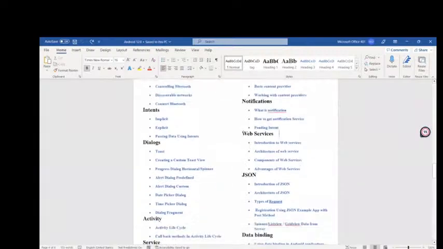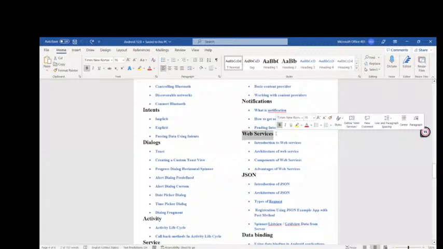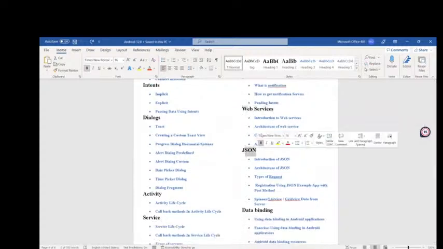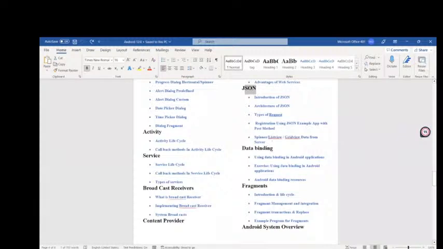After that, this is very, very important for those who came to this course for a job. Because using this, we can build dynamic applications. Just now I told about the dynamic application. Dynamic application means one which is communicating with the database. The database could be anywhere. How the data will communicate and all that we will discuss in detail. Using web services, JSON, these are the concepts of web services. Here we can discuss in more detail how this will happen. So this is also part of this.